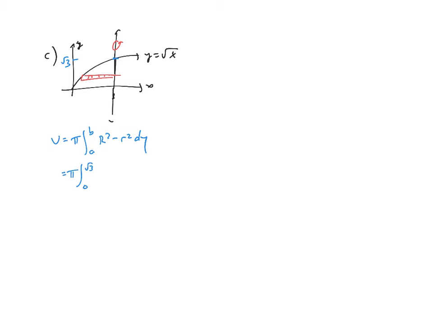That was really sloppy. Let's try that again. There we go. That distance is going to be that entire distance of 3 minus our y squared. Remember, this is really y squared. Minus r, which is the distance from the axis to the closer end of the rectangle, and that distance is 0. Okay, so one more time. Big R is the distance from the axis to the far end of the rectangle. That's going to be 3 minus the function here, and then we get our r.